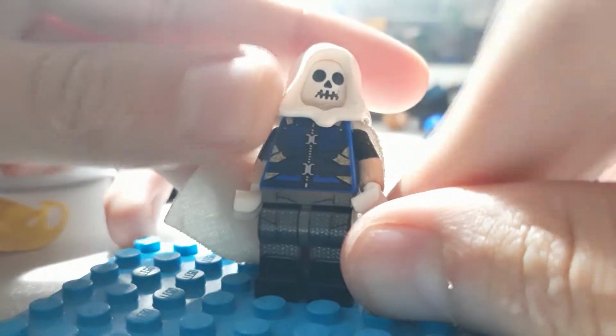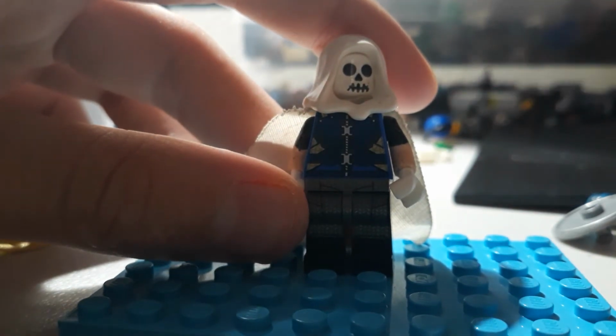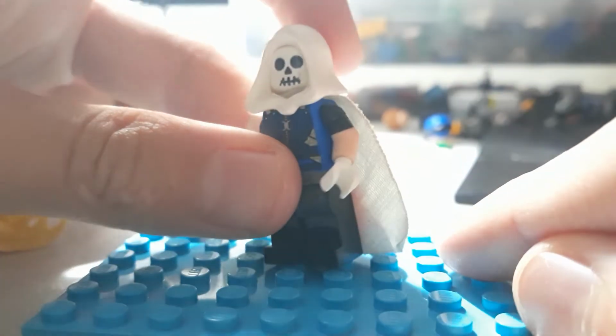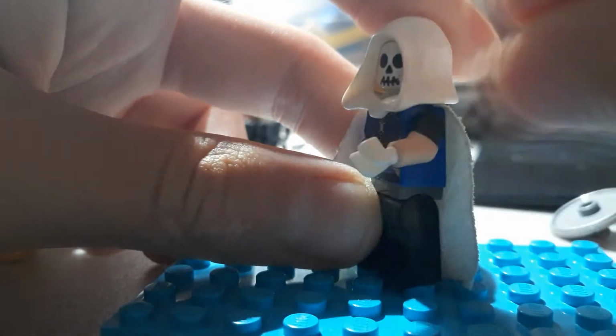And then the body is not that accurate. He has a dark blue vest, a dark blue body with some black straps on it. So I think one of the Jurassic World bodies would work really well. And then he has dark blue sleeves, but I don't have that. So I only used the Batman Mission Impossible sleeves. Give him white hands because he has those white gloves.